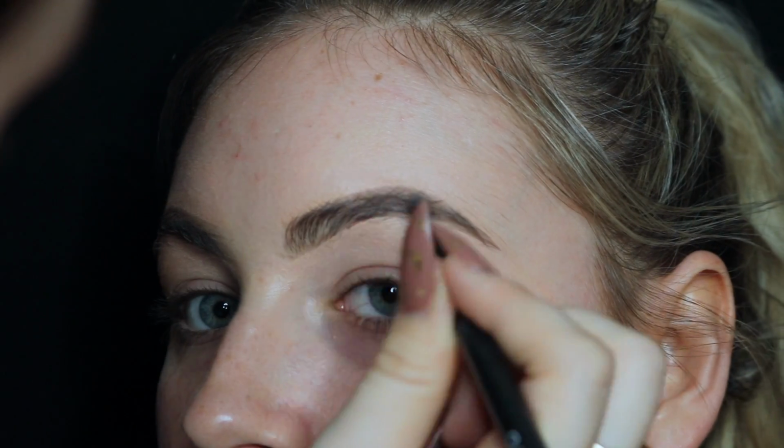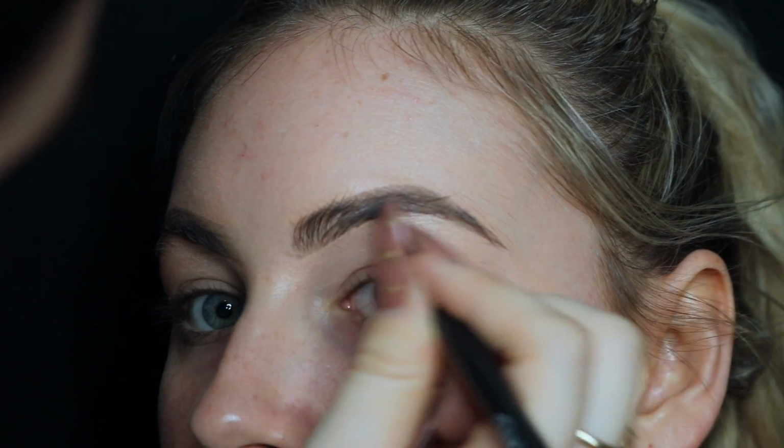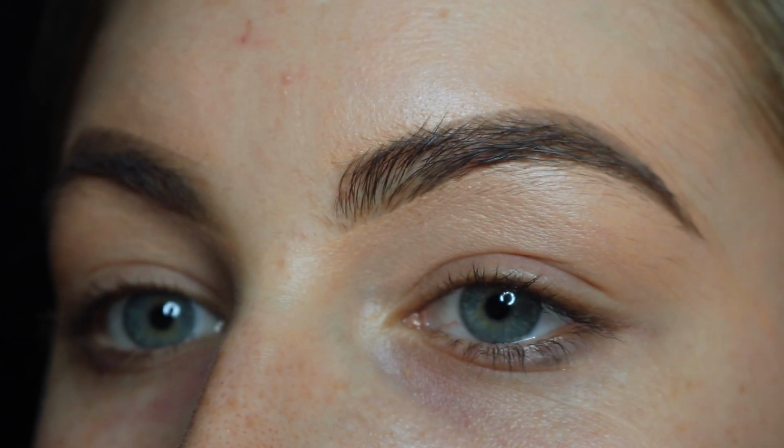Then I'm just going to go back in with the Brow Perfecter and just fill in all the spaces that needed to be filled in.